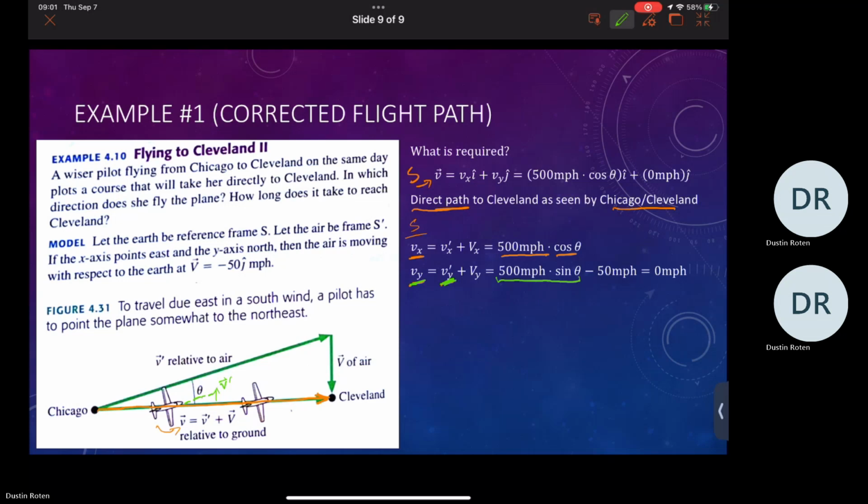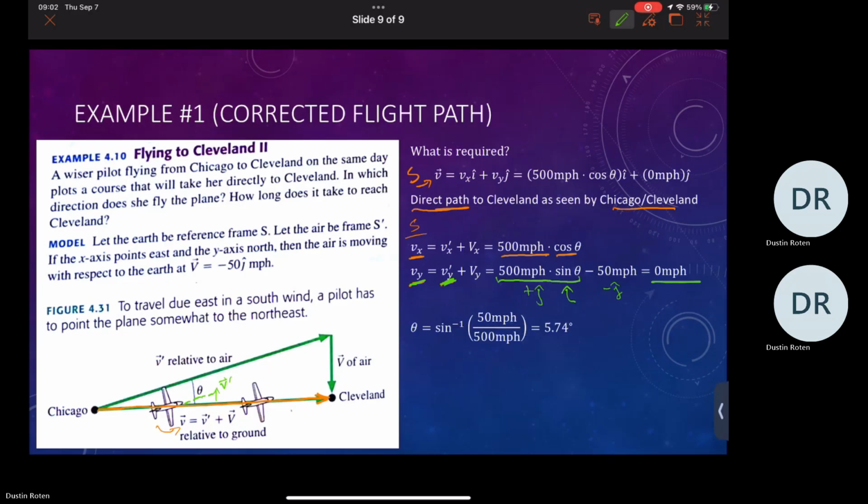But this is going to be the plus J hat direction. Okay, we're flying up. We want to cancel out the wind from the negative J hat direction. Okay, so we have our north component of our velocity. We're sort of flying up, so to speak. And then we also have the wind coming down. So those things need to cancel out. Okay, so that's why I set the difference equal to 0. Whatever angle we need to fly at, we have to select our angle to make this equation equal 0.